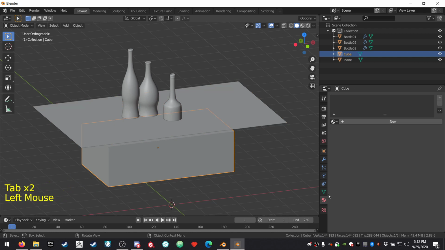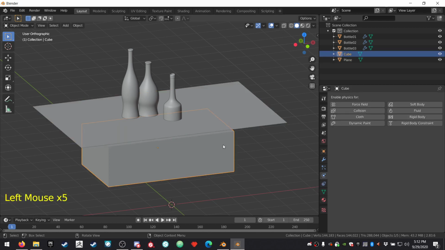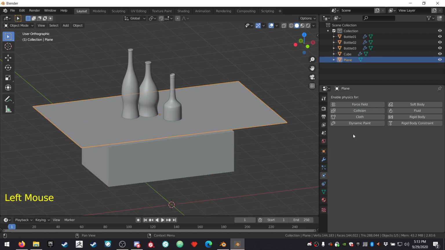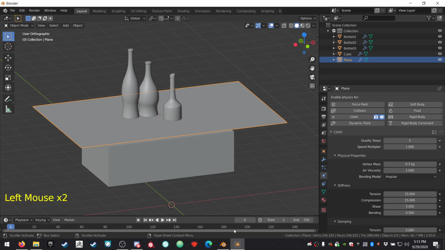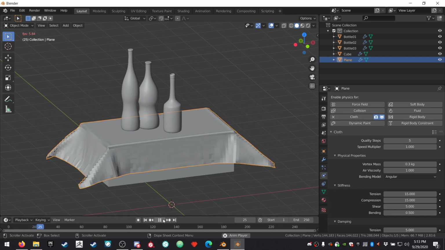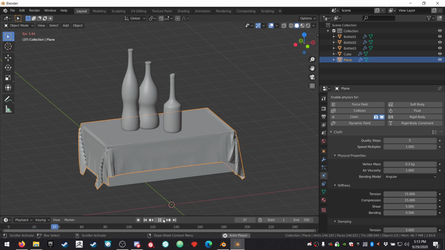So the first thing I'm going to do, this is new stuff. I'm going to go to this tab here called Physics Properties. And we need to set both these up to be physics properties. But this one here is just going to be collision. That's it. That's all we have to do on that. That's just telling it things can collide with this thing. Then this, we're going to do cloth. And right away, when I hit play, you'll see our cloth collides with the collision object, right?